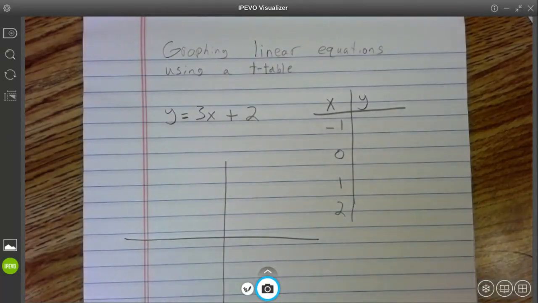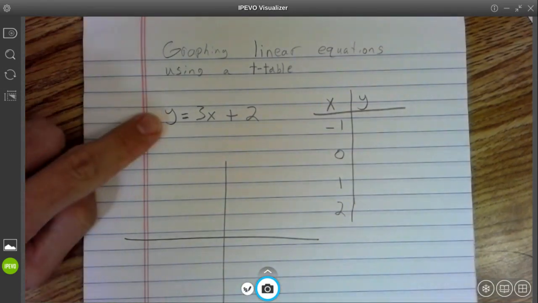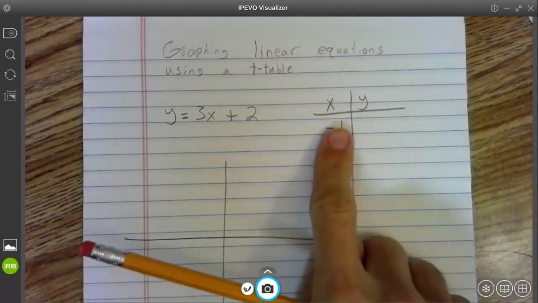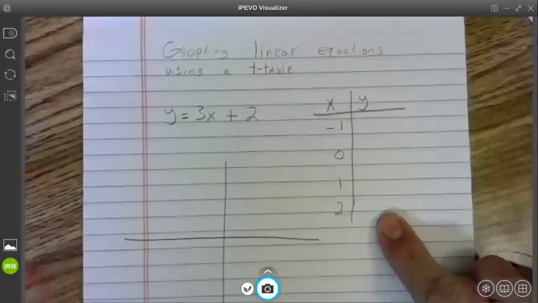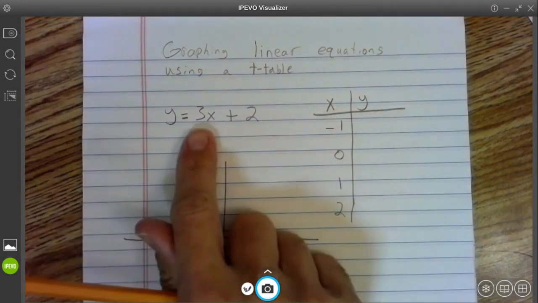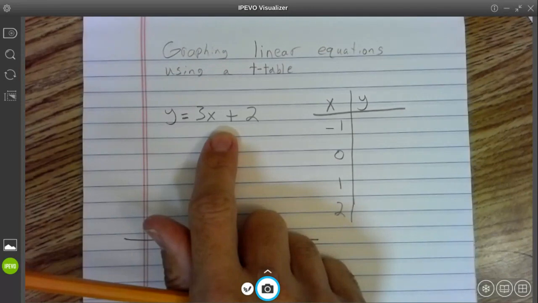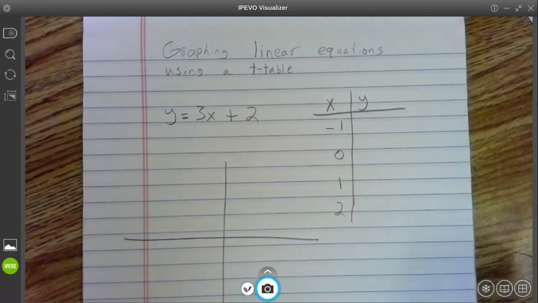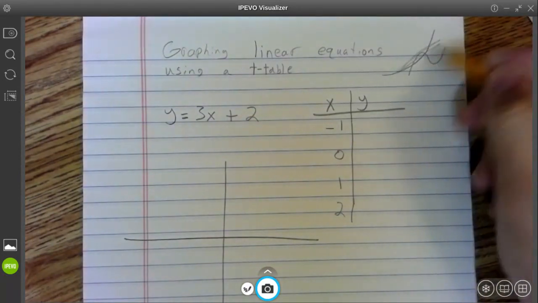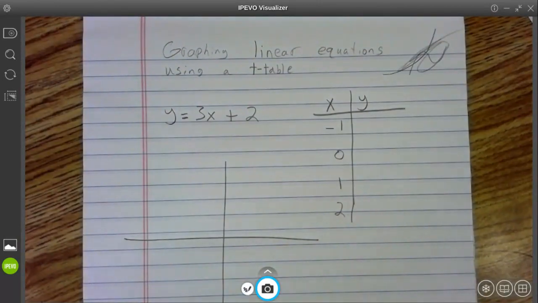All right, in this video, we are going to look at graphing a linear equation using a t-table. So here I've got my x's and y's. These are like my inputs, and these are going to be the corresponding outputs over here. This method is kind of cavemanish. It's really inefficient, but people use it, and it works for other equations too. If you wanted to graph bigger ones, which we'll talk about some other day, like exponentials, cubics, whatever, this method will work for a lot of stuff.